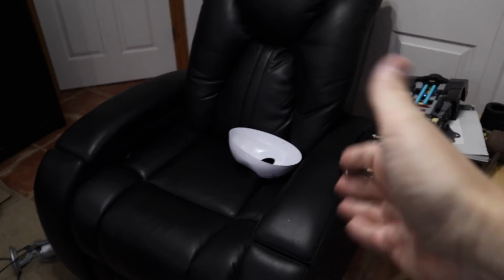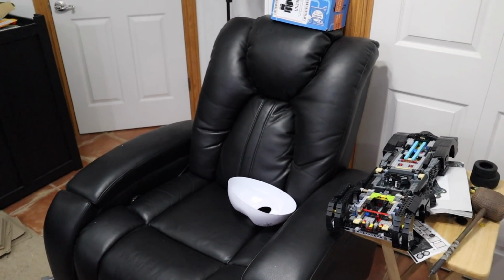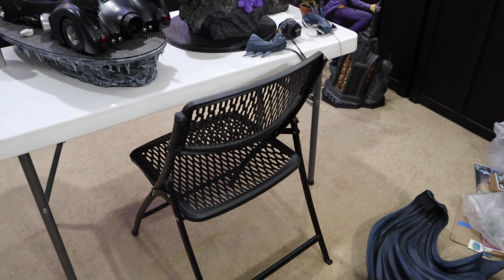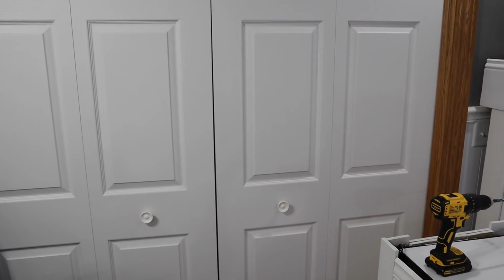I also have this chair. I think the chair, I usually have stuff sitting on it. I think it is going to have to go. I think the chair is just going to have to go. I never hardly sit in it anyway. I'm always in that chair editing or filming. Yeah, I was going to say, which chair would you rather sit in? This one or this one? That's the one I sit in all the time. So anyway, this chair might have to go. Or maybe not. I mean, maybe if I can still accommodate the movie pieces here. Okay.